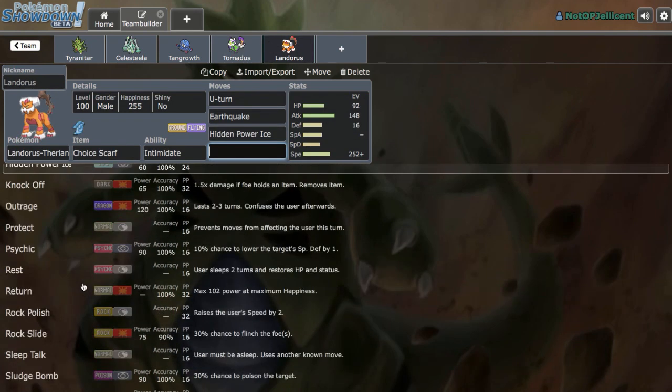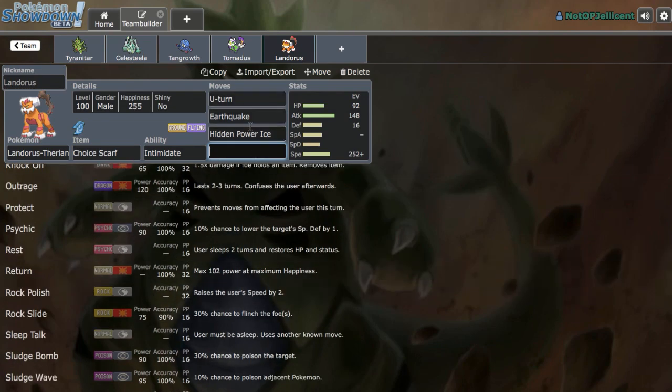We could run Scarf Rocks. Scarf Rocks would be a cool option. I mean, we have to run Earthquake. We already have that on here. Good.